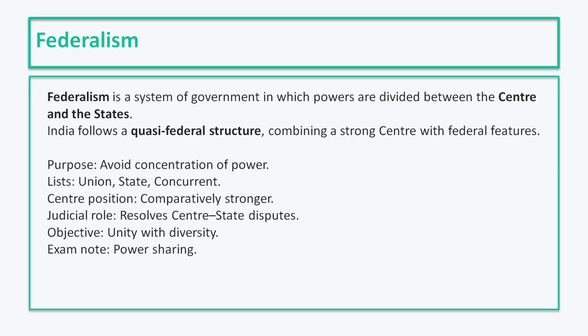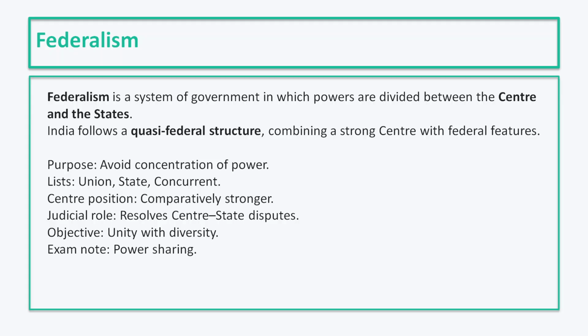Now let's go to the next question, that is the eighth question, federalism. This is one concept where we often memorize definitions but don't really understand how it works practically. So let us start with something very simple. Federalism means a system where power is not concentrated in one authority. Instead, power is divided between two levels of government, that is the central and the states.